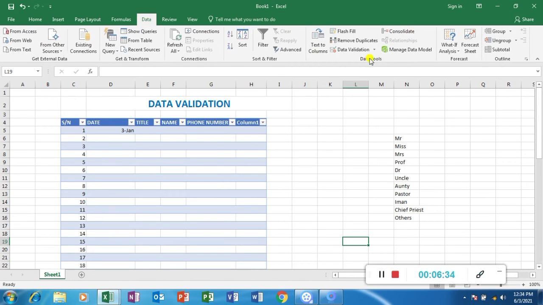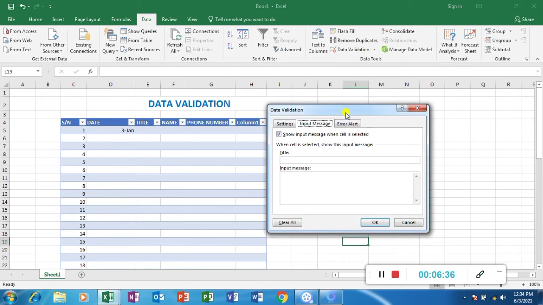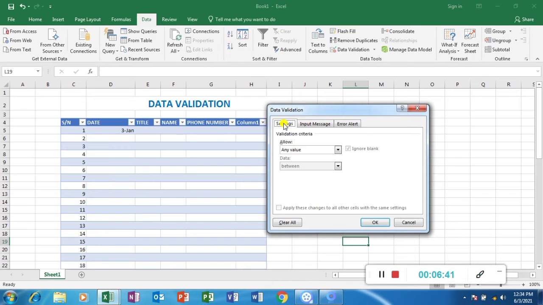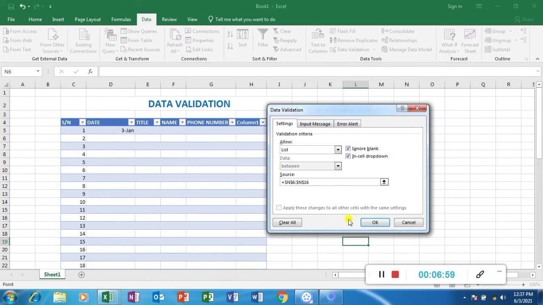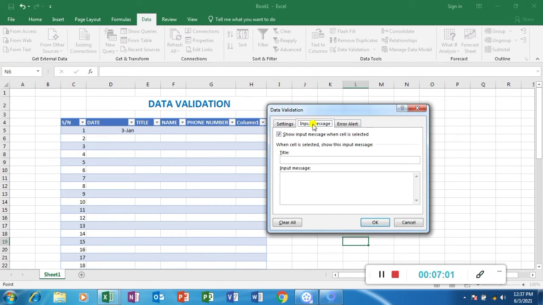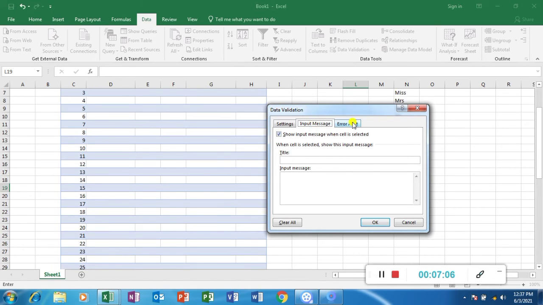For title, we can use only those. We can use a drop down menu for title. To add it, click the settings bar, then choose List. For the source, we pick the list of titles we typed, and press okay. For the error message, I don't like using the stop message.